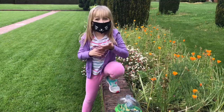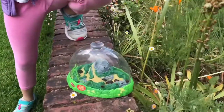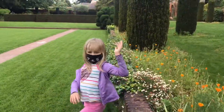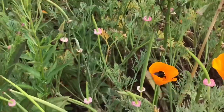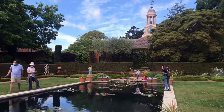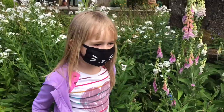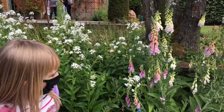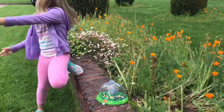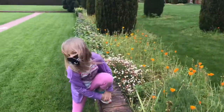We're here now — look at our little ladybugs! We've got a bunch of flowers, bees, trees, water, a swimming pool, a pond, a fountain — we just have a bunch of stuff here. I think they're ready to get out. Look how beautiful this place is — it's just awesome and they're going crazy!